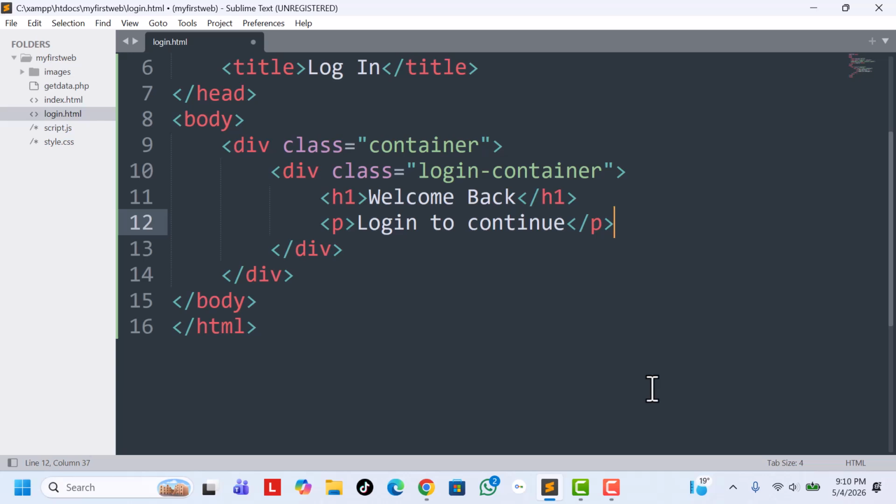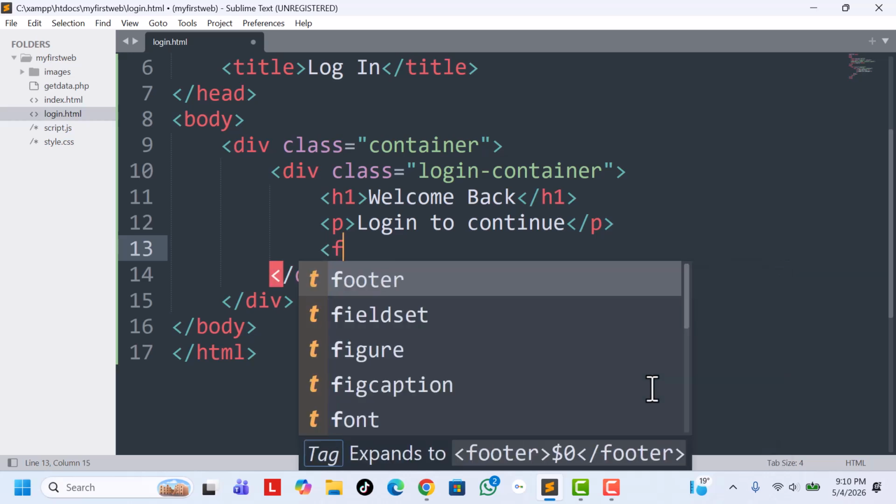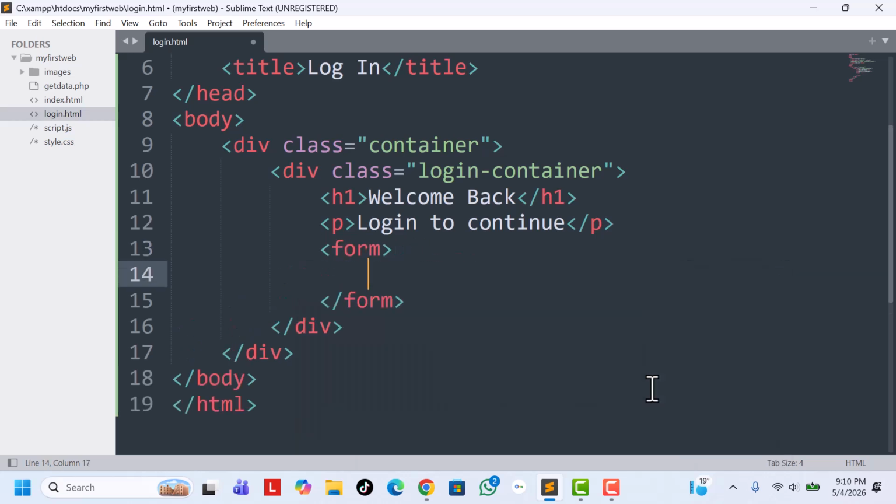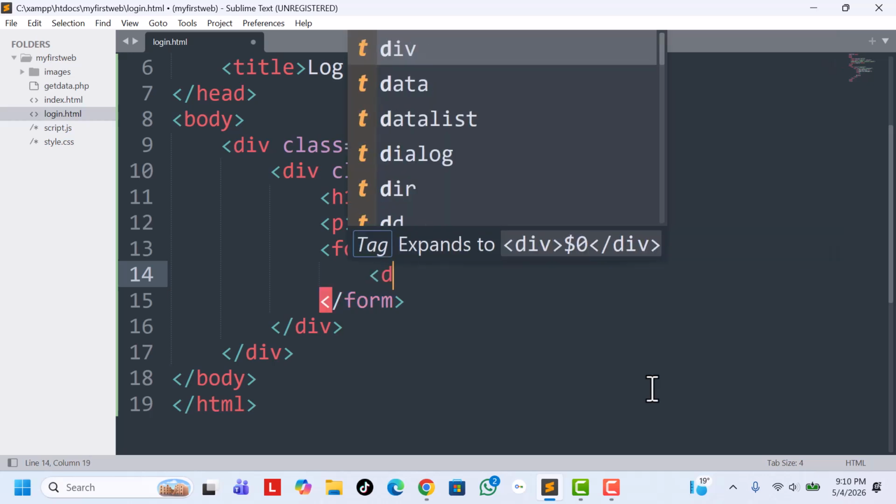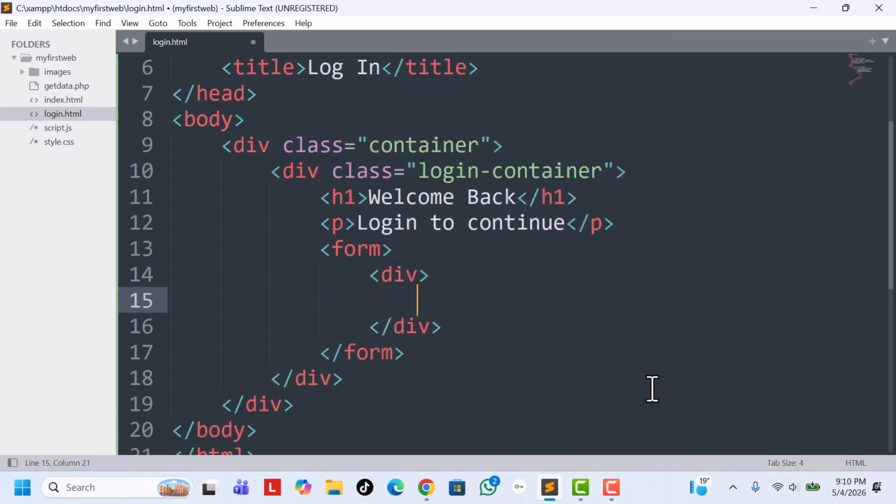Now down we put a form tag. So in this form tag, we are going to put the input where user will put username and password. So let's put div tag that will hold label and input.